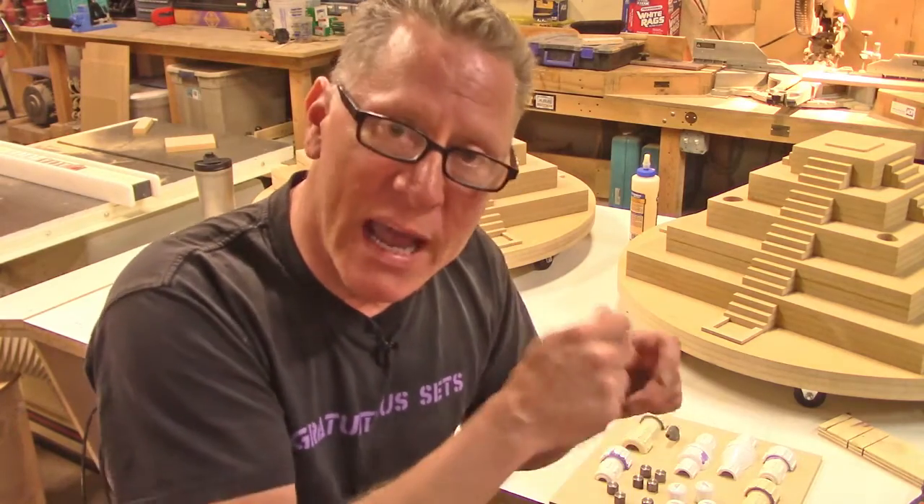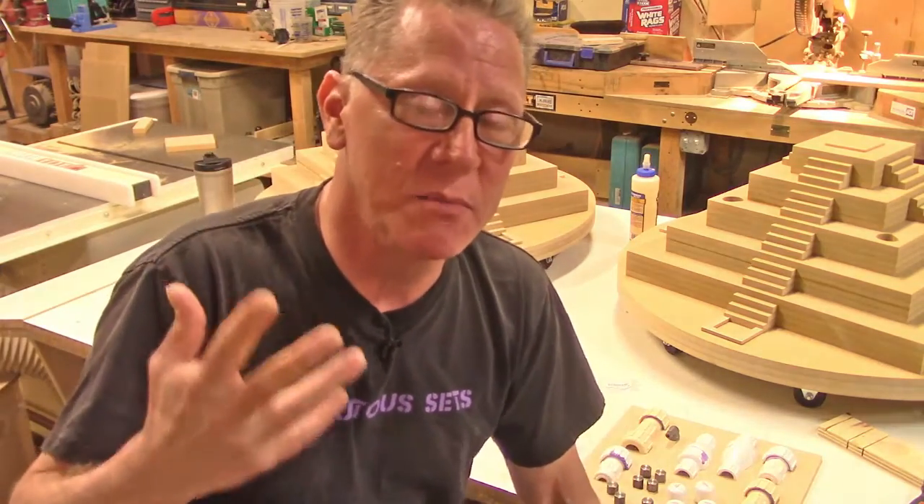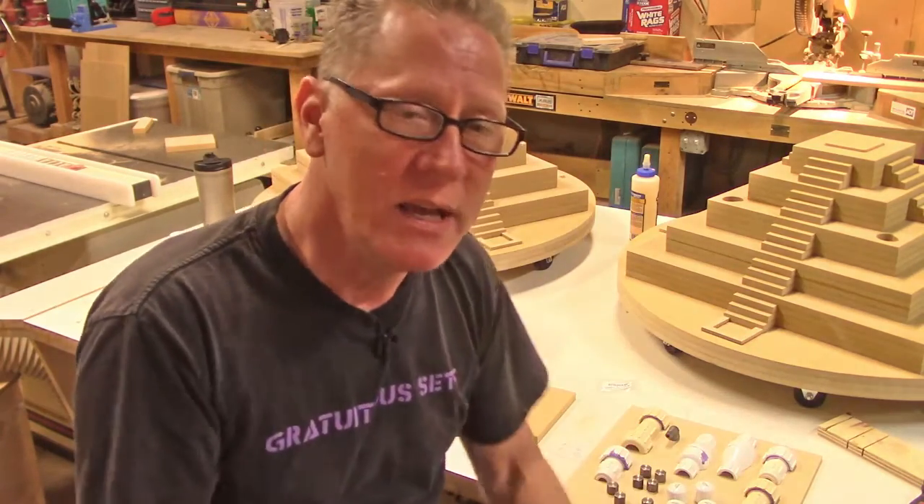While we're working on other projects, we'll always need sci-fi parts in the future. So the strategy is you make a Greeblie mold that is for your scrap resin. Any time I mix resin, what I have left over I will pour into this mold. It can be multiple layers because it's all going to be painted in the end — it could be five different layers of red, blue, green, stone, whatever, it doesn't matter. We're slowly making these Greeblies just with our waste, so we're not making a lot of waste plastic, which is bad for the environment and bad for your wallet. So we're going to make that mold and kind of show you how.